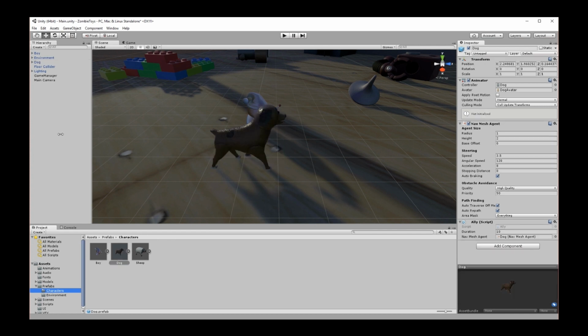Just to reiterate, the player can't summon an ally until they gain some points or a score. Since they can't gain points until they defeat enemies, and we don't have attacks nor enemies yet, the actual code that's going to summon these allies, the Ally Manager, will be handled in a later chapter where we add our attacks.